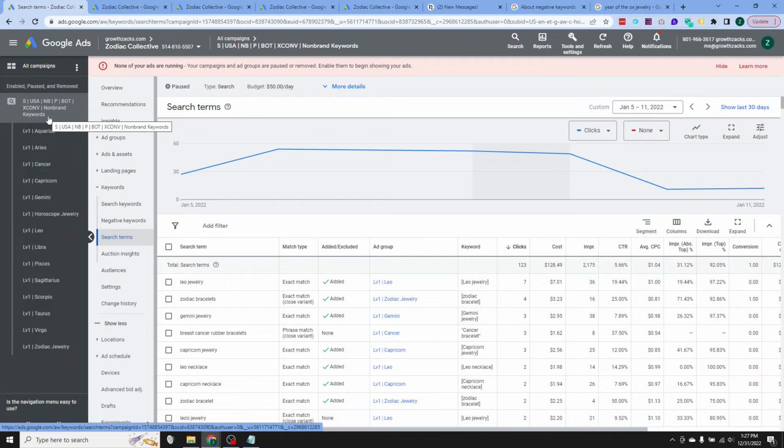type of account, where you're using Facebook ads or TikTok as your primary driver of sales, a lot of those people are going to spill over onto Google, and they're going to search something that they saw on Facebook. They're not going to remember it perfectly. They'll sometimes remember your brand and they'll search that and want to look you up. But maybe they're like, what was that Leo jewelry? What were those Zodiac bracelets I saw?